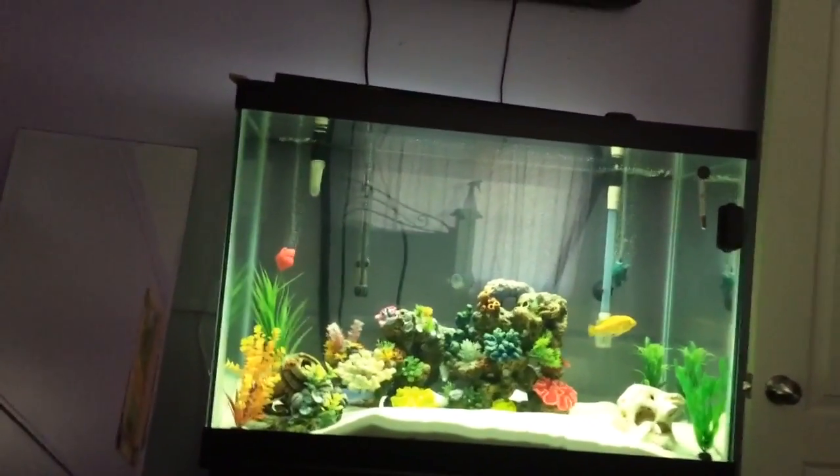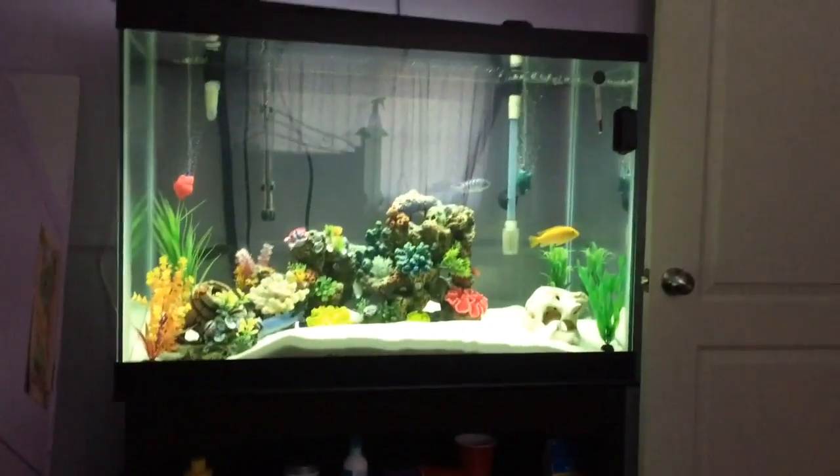I'm going to feed them. I haven't fed them today, so, okay, I'm back. I have my food, which is, I'm sorry, my cat's making noise. The pellets are Marineland, and these are Omega One vegetarian pellets because Mbuna cichlids are herbivores and they need veggie stuff. So yeah, I'm gonna put it in. Maybe if my cat knocks me down, I'll lose it all.